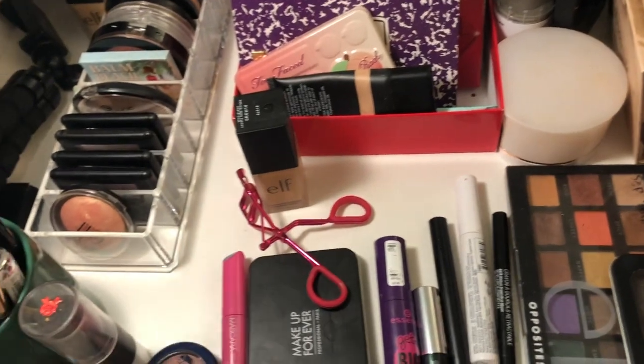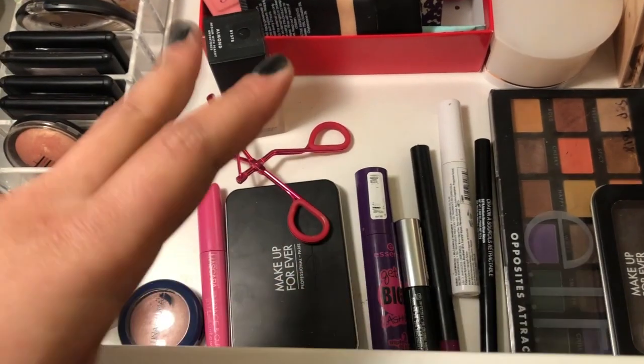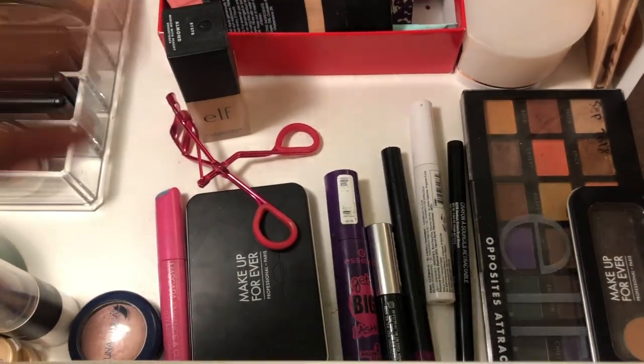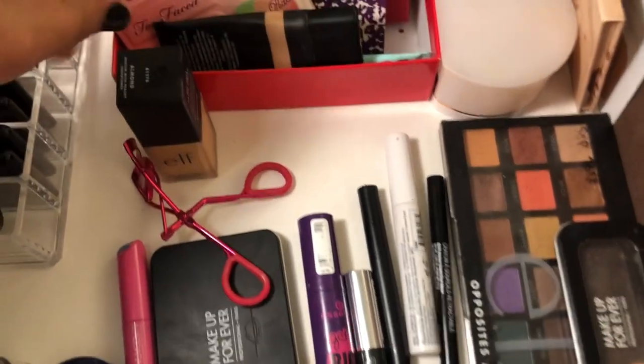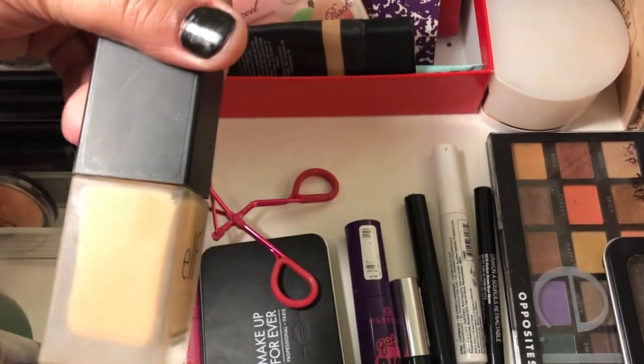I'm dedicating a week to different makeup products. I don't have a tutorial for you because I didn't shop my stash last week, but there will be a tutorial in next week's video. The area here is a tad bit smaller because I don't have a basket anymore, so I'm just going to be leaving the weekly makeup products right here. These are just random products that kind of fit here — some will switch out, some will keep. This is my ELF Flawless Finish Foundation.